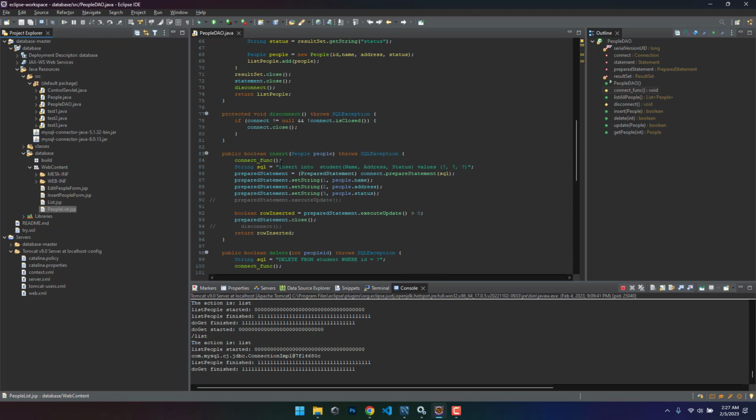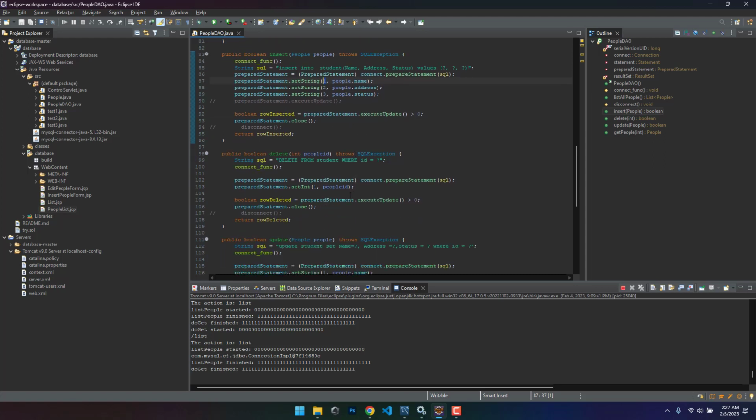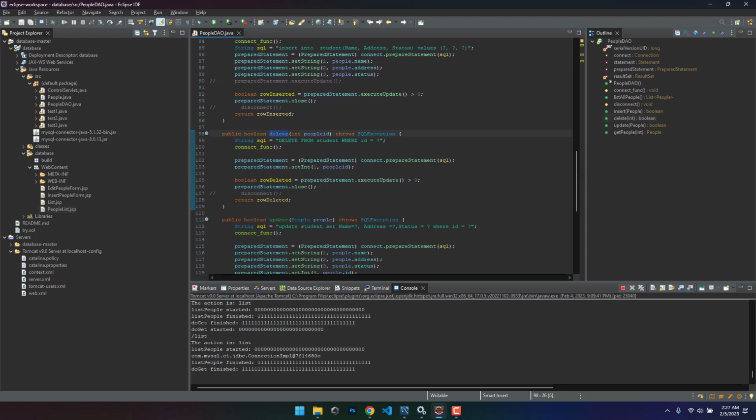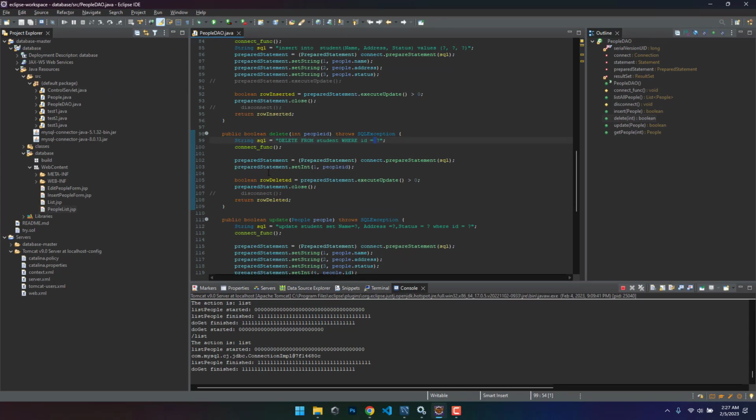As I explained in the previous exercise, for the insert commands we are preparing some statements. These statements will be used in these question marks in order, so the first value will go on the first one, the second on the second, like that. So you can insert data values in that. This function is used for delete. With this delete function we can delete a student where their ID is something which we select. If we want to delete this ID and click delete, it's going to take this ID value here and then delete that value.